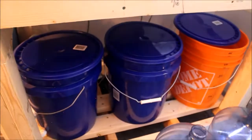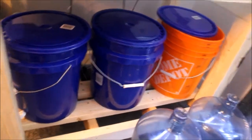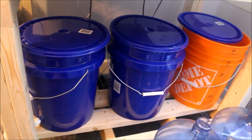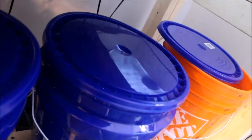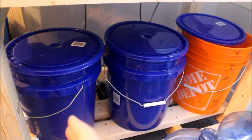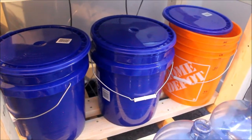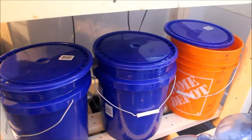I've actually just updated my RO system to three 5-gallon pails — I used to just have the one, then I went out and bought two more and three lids. So I can have three 5-gallon pails of RO mixing all the time whenever I need it. They all have an air line in them. It's one gallon of tap to each, and then four gallons of RO in each of them, and then I let them sit for 24 hours and water change the next day. It makes it super easy — I could not keep up with water changes with just one.